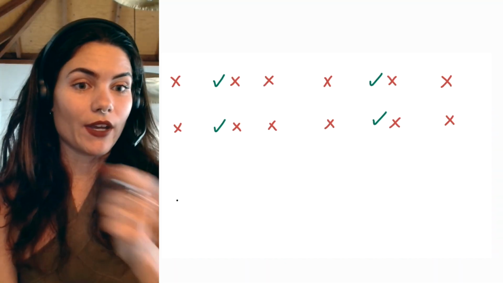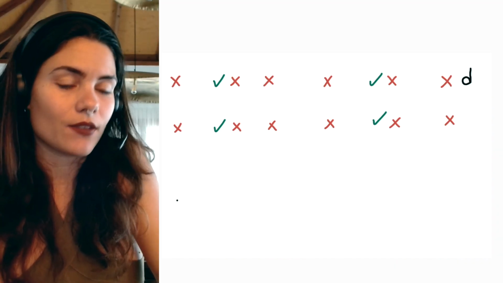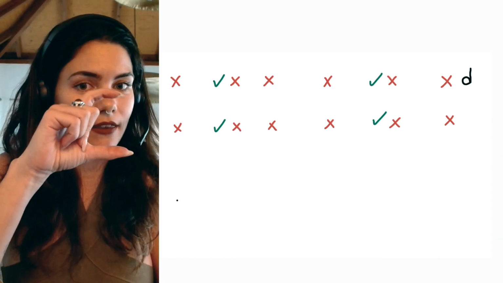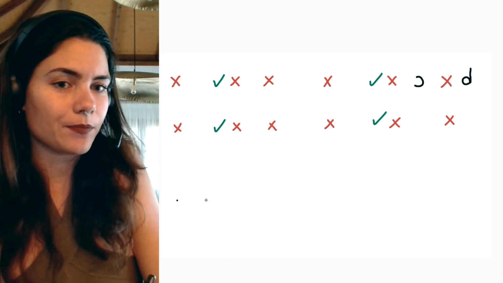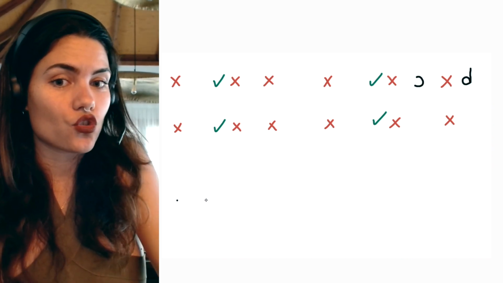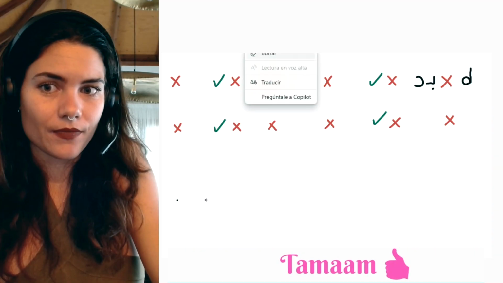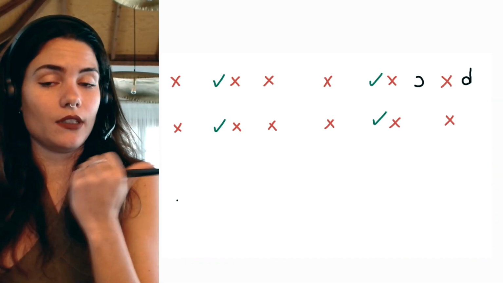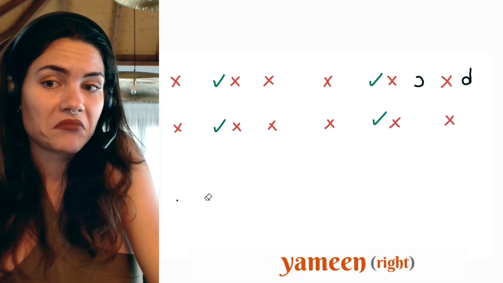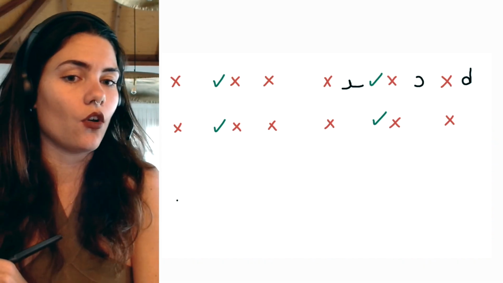Let's see real quick how to write them. So we are going to start with the letter D. Remember the letter D looks like that part of the D, but flipped. So like a C, really. It's also a short letter. It's almost the same size as the B. تمام? The letter D can only join, and all of this set really can only join from the right. So it's just going to keep its shape, but with a longer line.